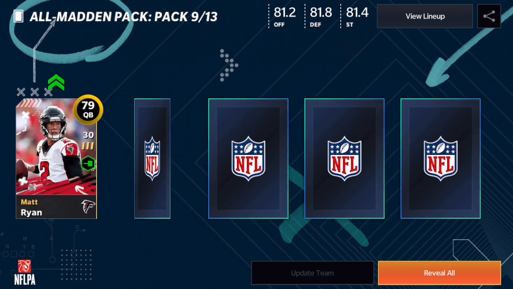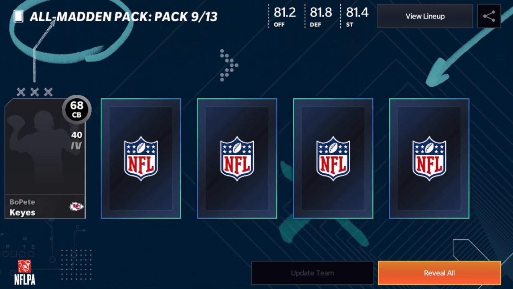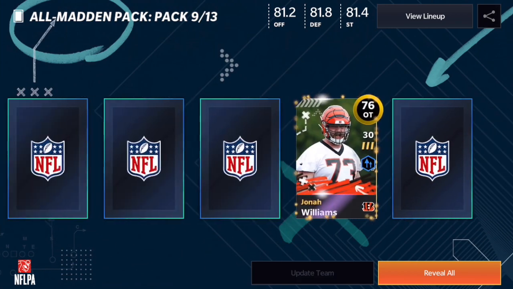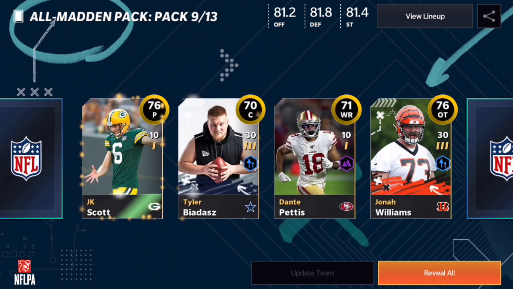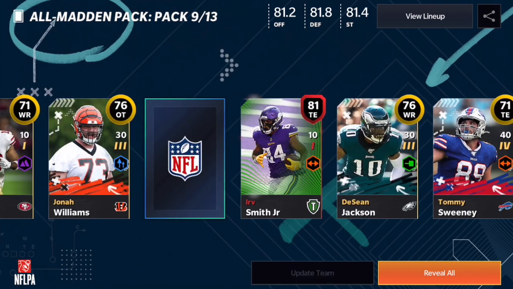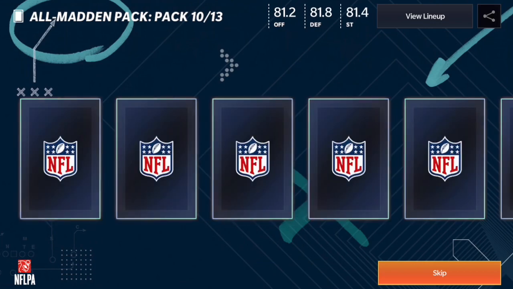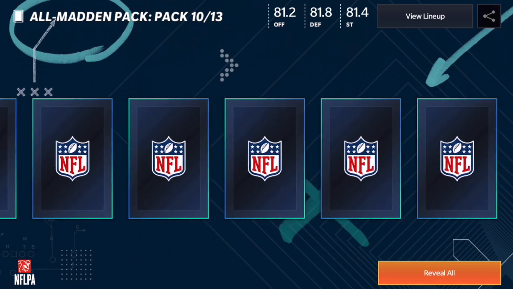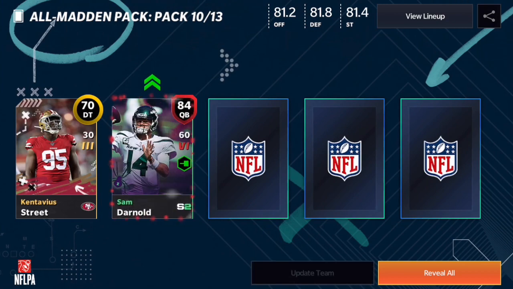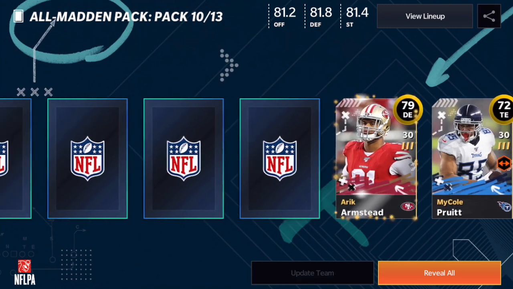All right, we're looking for a good elite. Good elite somewhere. Ooh, two next to each other. And then I guess these aren't. Nope. Bang. All right. Boom. Boom. All right. Last All Madden pack. Please have something good in it. We'll do this. Bang. 84 overall, Sam Darnold. I'm sure that's worth something because QBs are very important in this game.